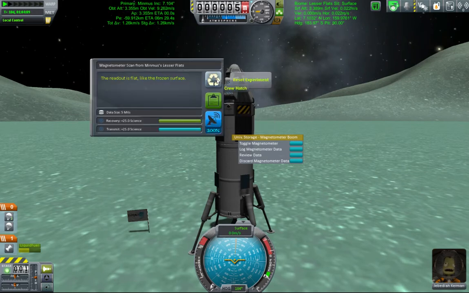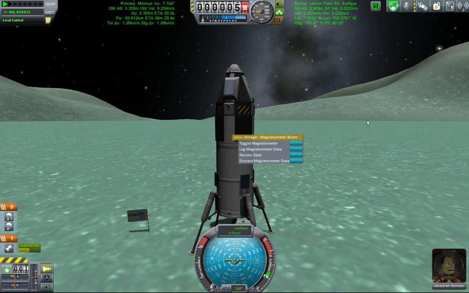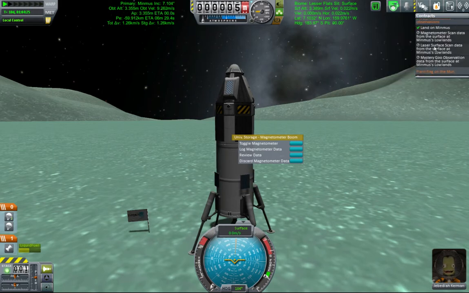Looks like it. Surface data, so we'll keep that. Laser surface scan, no, I can't get that. This is the contract I cannot complete. Histogram observation data from the surface of Minmus's lowlands. Oh, well, this isn't even a lowlands, this is a flat, so that whole contract is no good. Plant a flag on the moon. Sorry, that's not happening today.